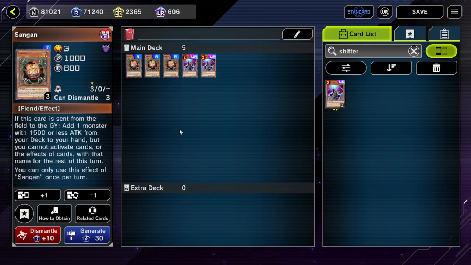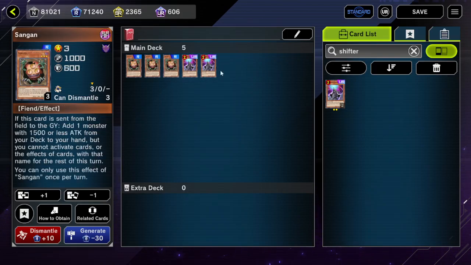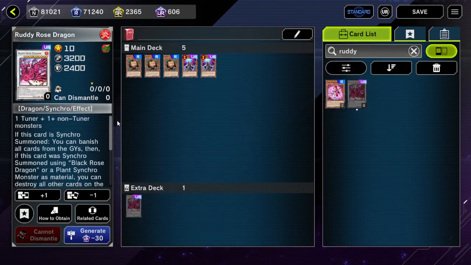So if we do this, we also still have to kind of get rid of our graveyard afterwards. Sangan will definitely be in the graveyard at minimum because we need to send Sangan from the field to the graveyard in order to add the Shifter. So I mean, pretty simple answer to this. We can just say goodbye to the entirety of the graveyard. So Ready Rose. So simple enough, I suppose.